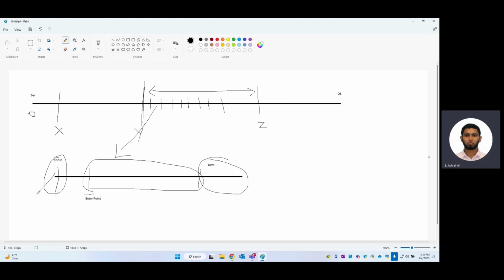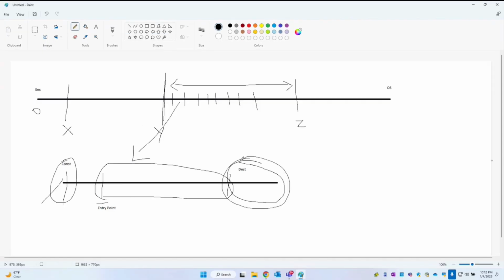So why are the constructors used? To initialize something before the driver gets loaded, and the destructors are used to de-initialize something which we had initialized earlier, which is not needed for the further boot process. Now let's see how to create the destructors.